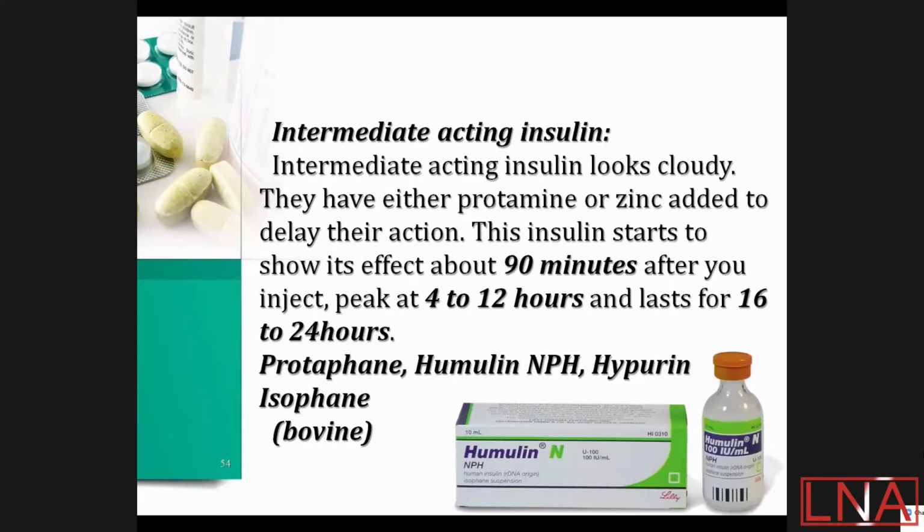The third subclass of insulins is intermediate-acting insulins. And actually, short-acting and intermediate-acting are the most commonly used classes of insulin drugs. Intermediate-acting starts its effect after 90 minutes, it means onset, peaks at 4 to 12 hours, and duration of action is 16, sometimes up to 20 hours. Humulin NPH, and actually NPH means intermediate-acting drugs.